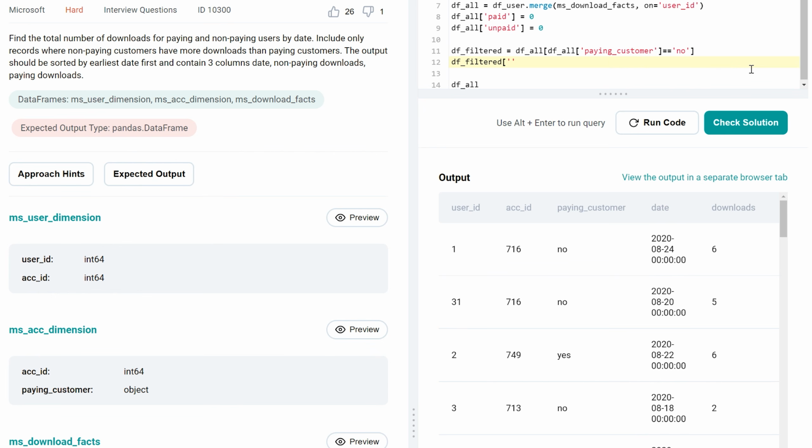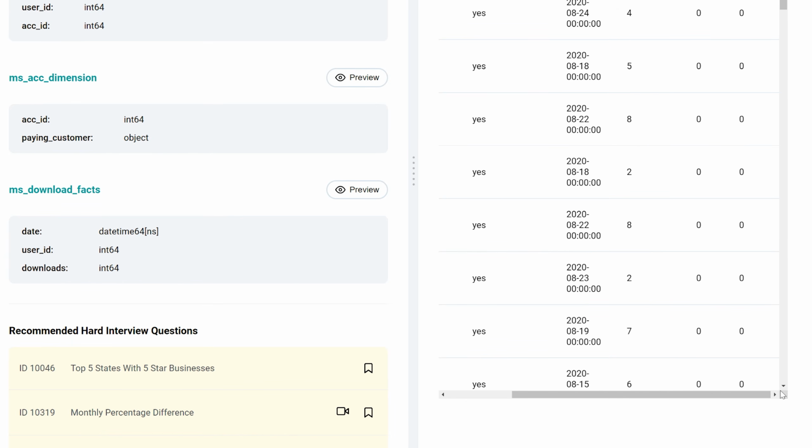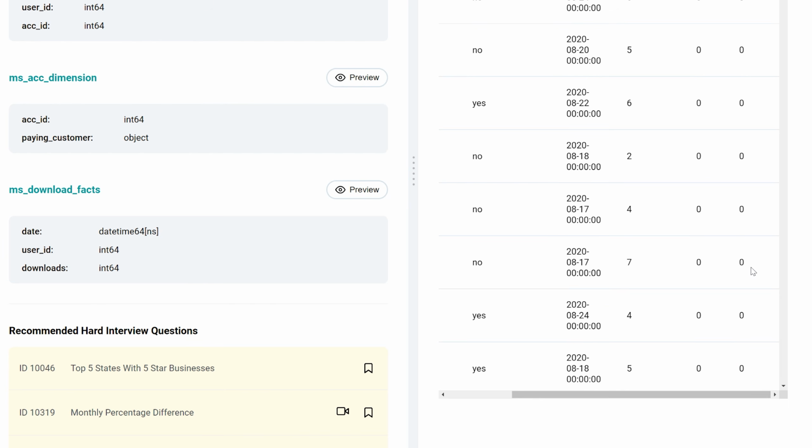So we want to set for those spots, downloads or unpaid equal to df filtered downloads. We're still not getting any values here, so why is that?